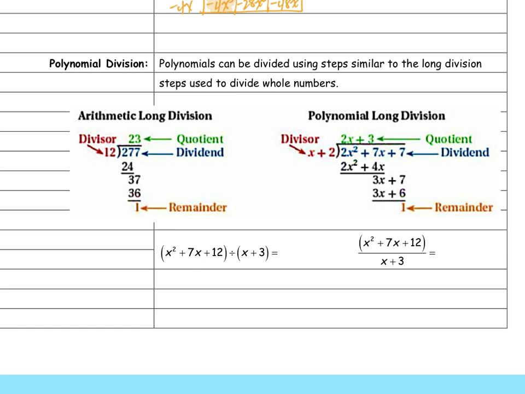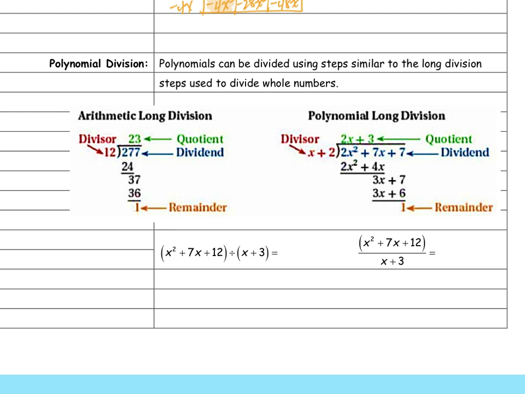How do I do long division? I find out how many times 12 goes into 27. Well, it goes in there twice. I multiply 2 times 12, which is 24, and then I subtract, right? So you find out how many times it goes in there, you multiply, and then you subtract. Then you bring down, and then you do it all over again, and you get left with the remainder, right? That's how you do it with polynomials also. You do the same thing. You have to ask yourself slightly different questions, but it's the same thing, okay?